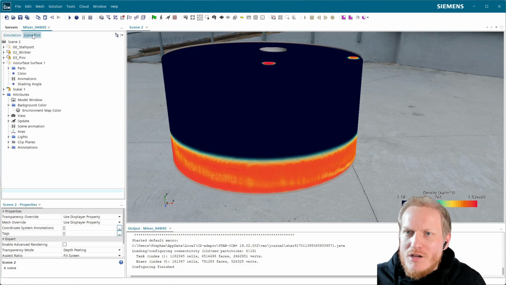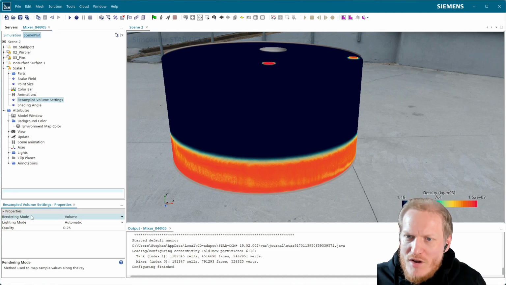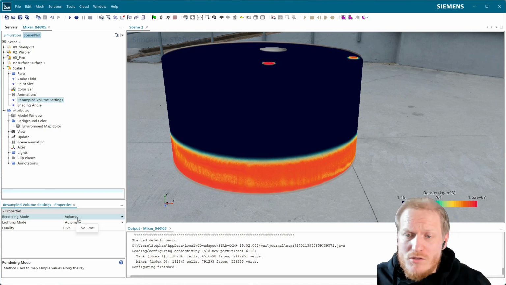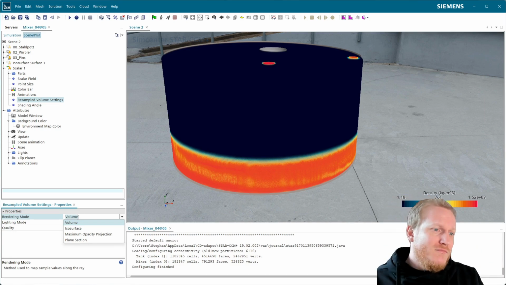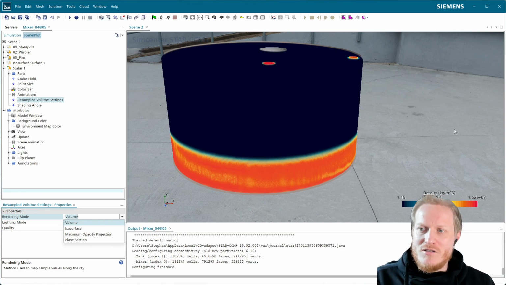And now you can go for your scalar and say resampled volume settings. You have a rendering mode which says volume right now. You could use it for several purposes. For example, marine applications. You can use it for your water depth to have your deep water turning dark blue. So if you say, okay, transparent, going darker, that's how you blur away that you just simulated the surface.